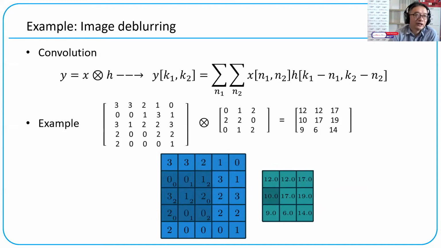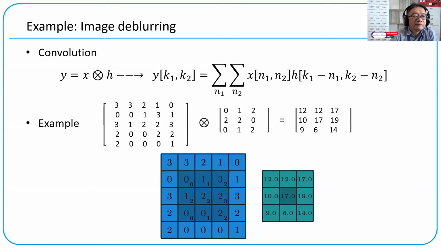Next, and this one is a bit harder to explain, is called image deblurring. For image deblurring, I should introduce a basic concept called convolution. What convolution does is this: suppose I have an image, which has so-called pixels. A pixel is one unit of an image. Then you take an average of all the neighboring values together and produce the output. The effect of such an operation is that it blurs out the content of an image.